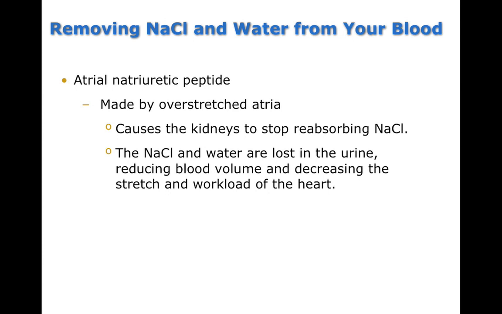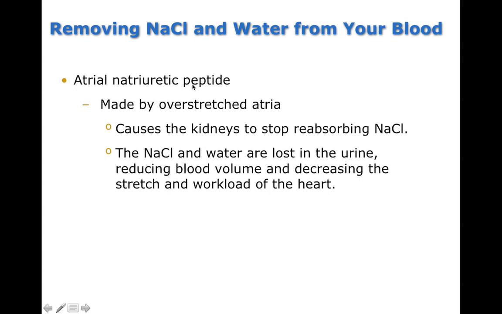If you have too much sodium in your body, there's no way to get rid of that sodium other than to not reabsorb it. So here's the weird part: if your sodium levels are high, like hypernatremia, humans don't have a mechanism to deliberately secrete excess sodium. The only thing we can do is prevent our kidneys from reabsorbing sodium, which means that slowly over time you're going to lose sodium, but you can't get rid of excess sodium quickly. And this is actually under the control of a hormone called atrial natriuretic peptide.